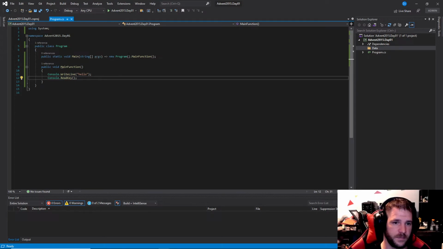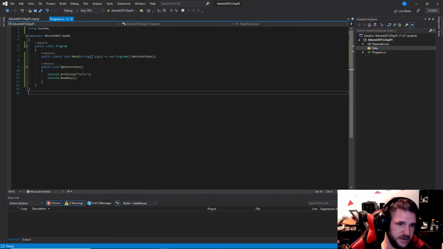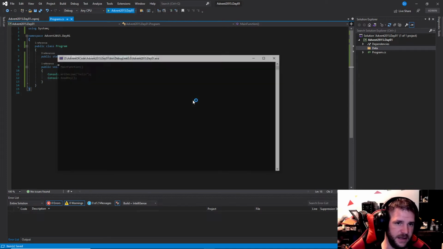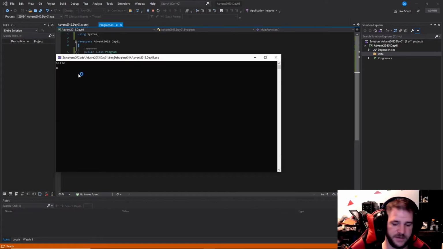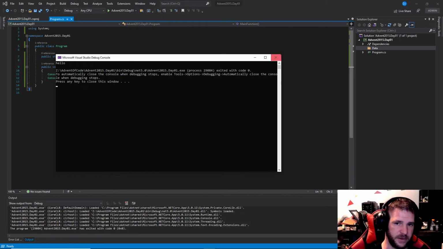So when public void main starts, it's going to call my main function, which is my first function that I have here. And that first function or method is going to write hello and wait for you to hit a key. Okay. That's all it's going to do. And then it's going to end the program. So it says hello, waits for you to hit a key, it ends the program.